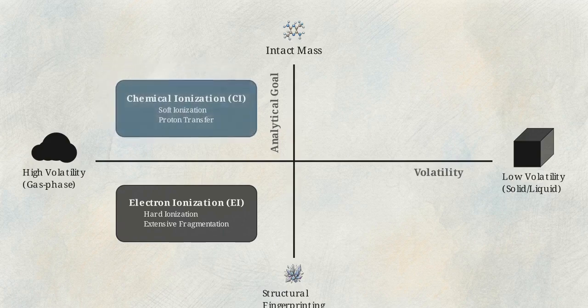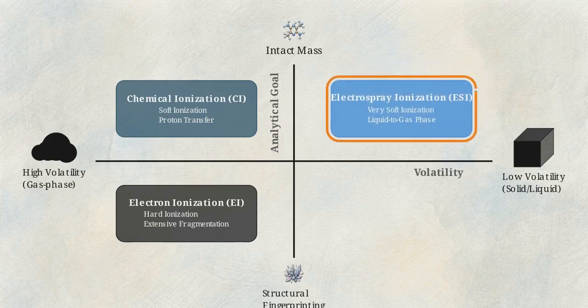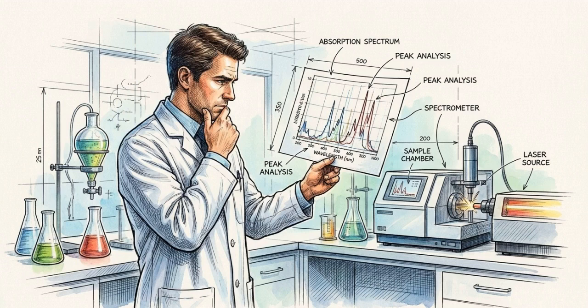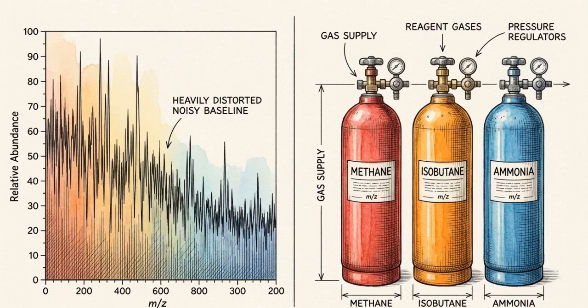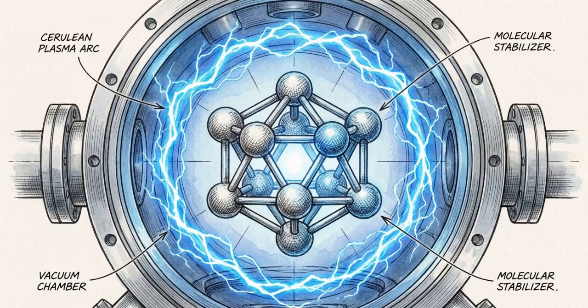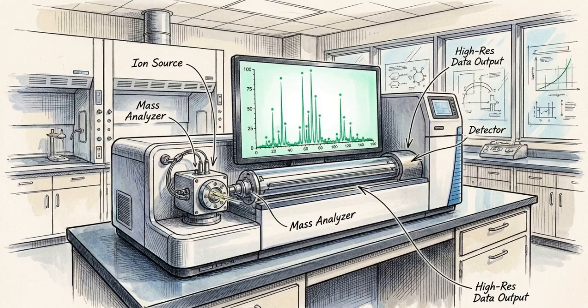Chemical ionization also serves volatile samples, but shifts the goal upward to preserving the intact molecular mass. Electrospray ionization is the premier tool for non-volatile, massive compounds, where intact mass preservation is mandatory. While soft techniques give accurate molecular weights, they introduce new challenges, like ion suppression in ESI or finding the right reagent gas in CI. The physics of the ion source dictates exactly how a molecule transitions into the realm of data, defining the scope of what a mass spectrometer can actually see.